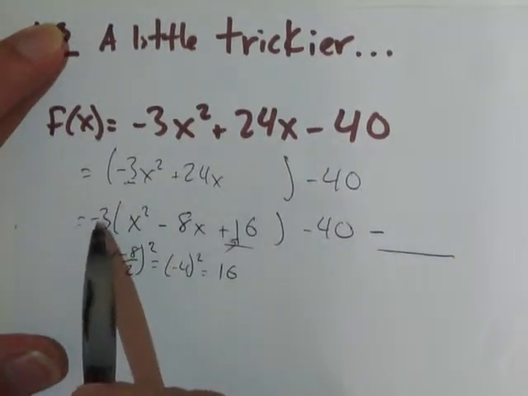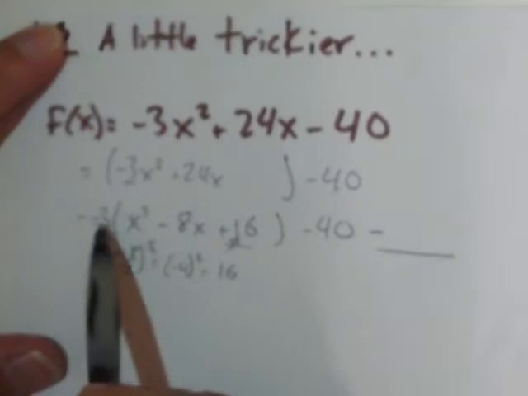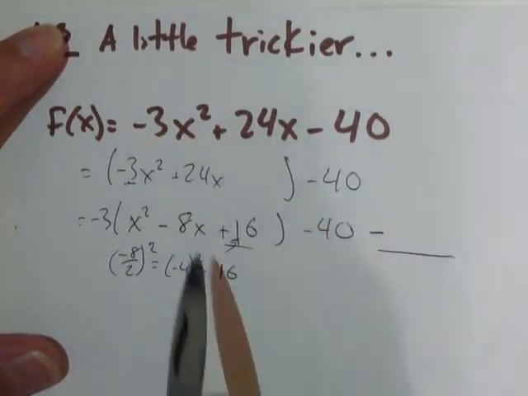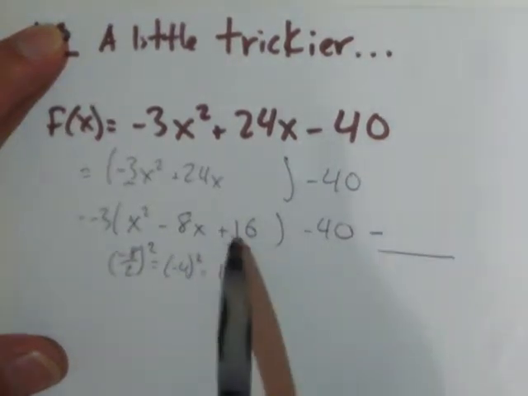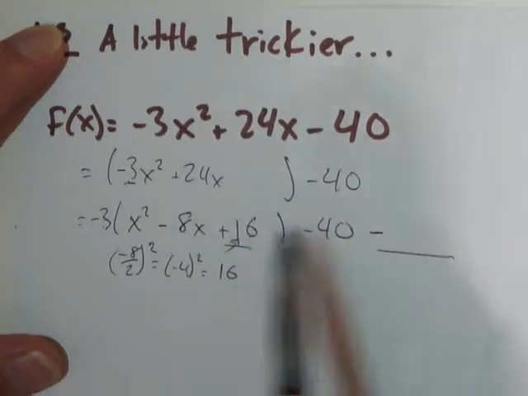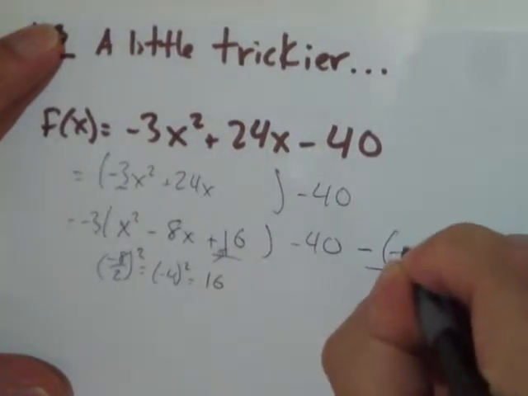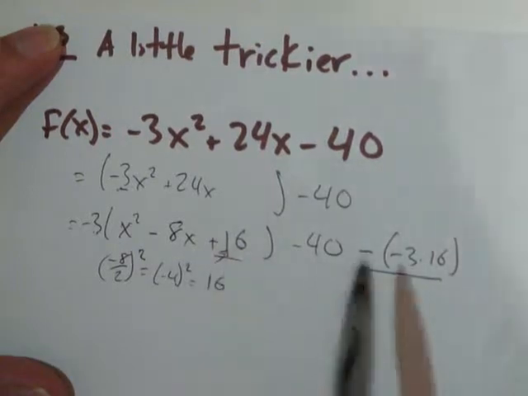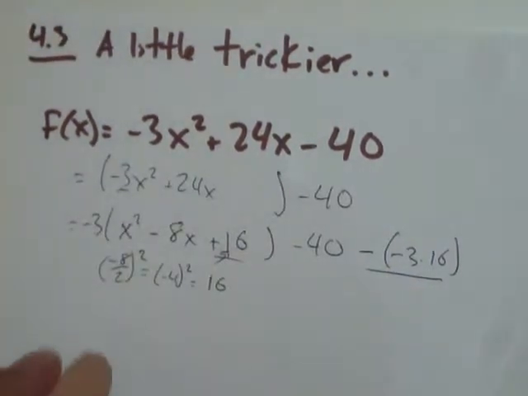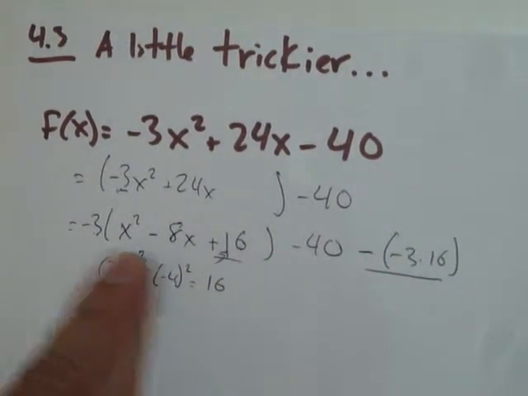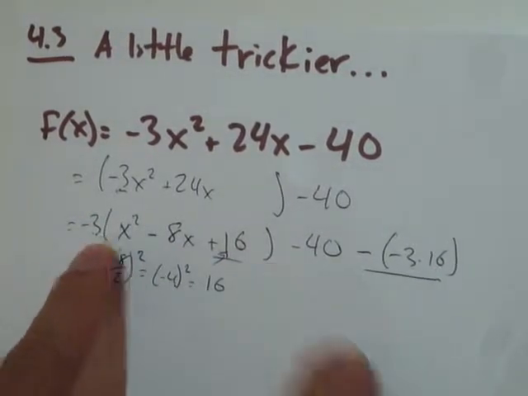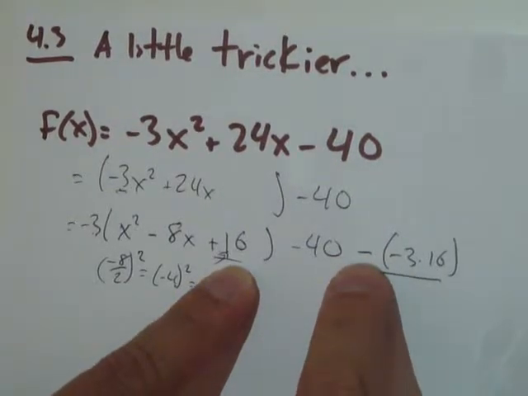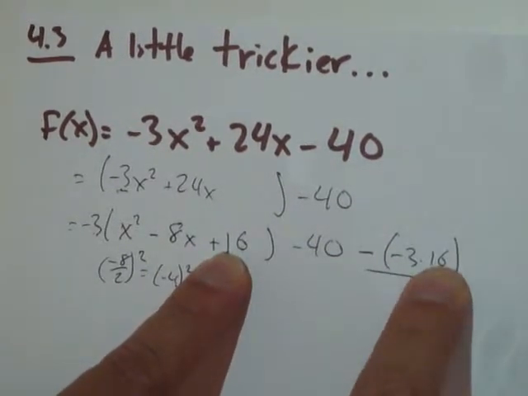See how that works? Because it's negative 3 times all this stuff. So if I were to FOIL this back out, I have to do negative 3 times the 16 to get back up here. So I added negative 3 times 16, so I have to subtract negative 3 times 16. I add it here, I subtract it here. This is the piece that's going to mess people up, right here. All right? Because I added 16 inside the parentheses, negative 3 times 16, that's what I have to subtract. I add here, so I subtract here, the negative 3 times 16.